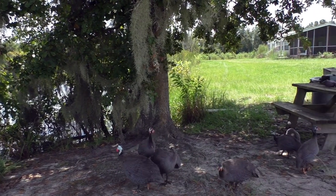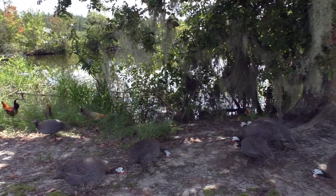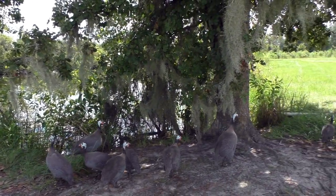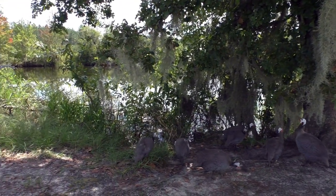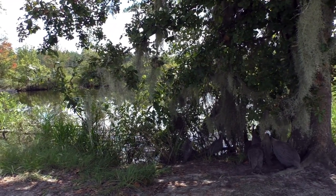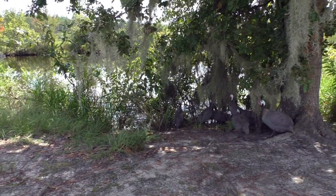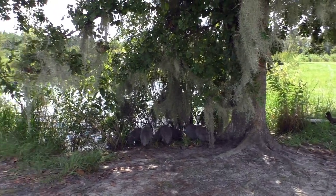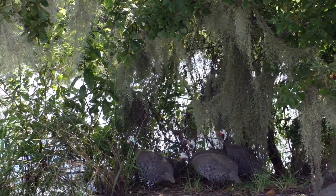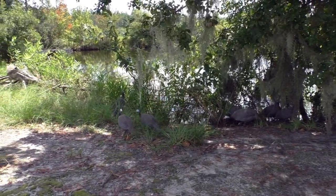I reproduced them back up to 24 and now I'm back down to 12. The jury is still out on whether they serve a good purpose out here. They're very alert, seem to be good browsers, and are pretty tough when mature. The difficulty is getting them grown — when immature they seem naive and easier for predators to catch. They're not good at reproducing themselves; they're seasonal breeders. They nest in spring and fall way out in the woods and blueberry fields, and that's where predators catch them. If these 12 can't reproduce without my intervention, I'll just let them live out their lives, because I think my chickens are doing everything the guineas can do.